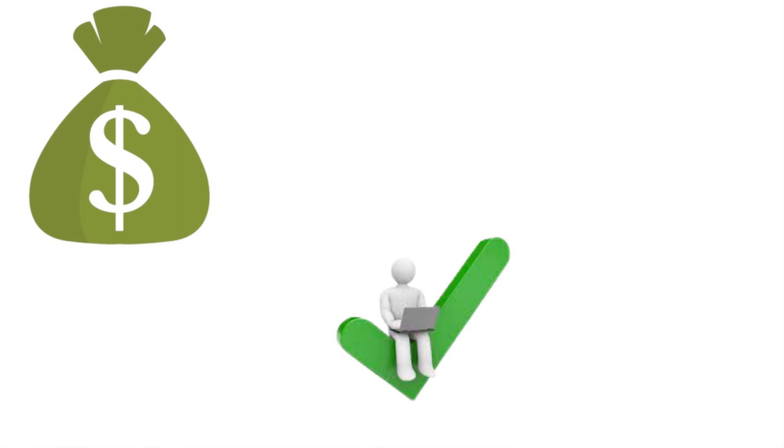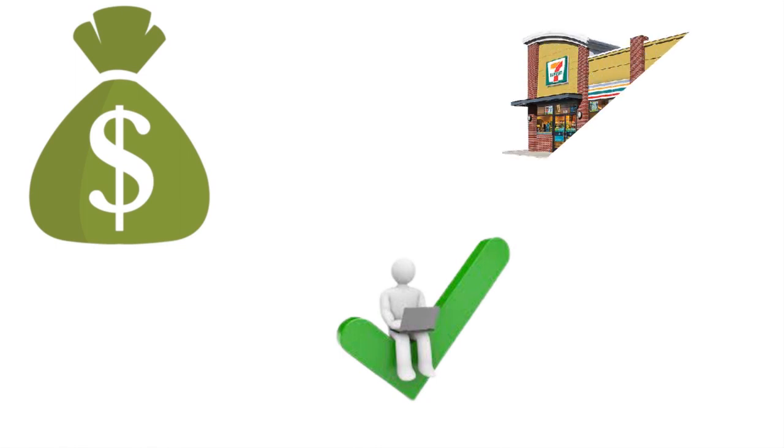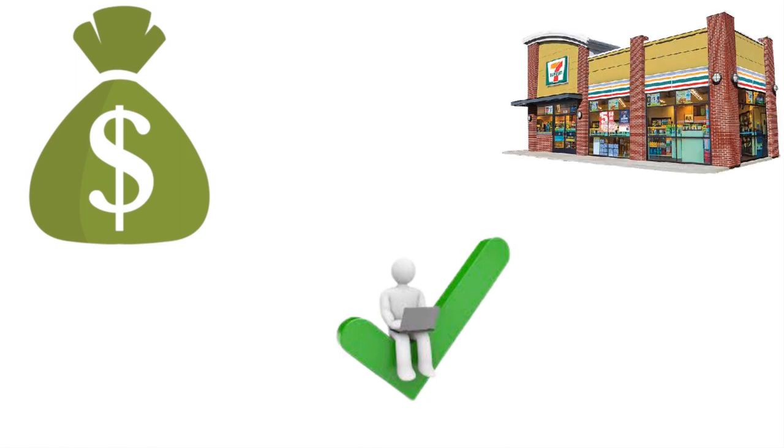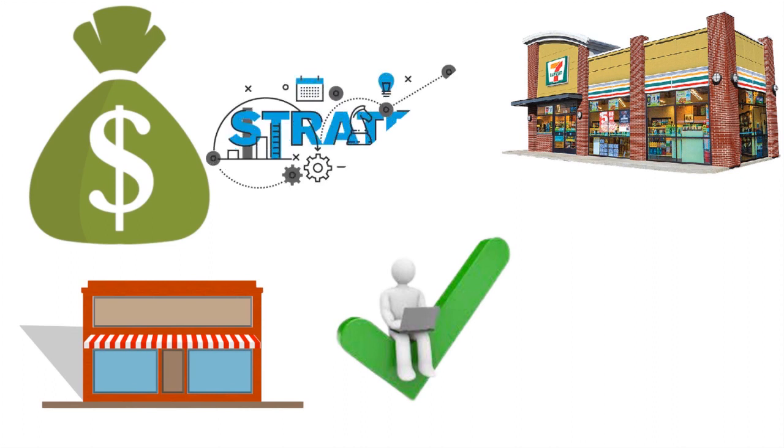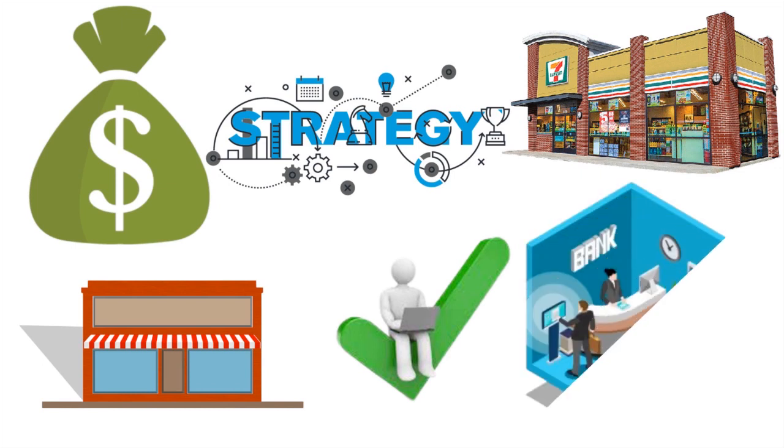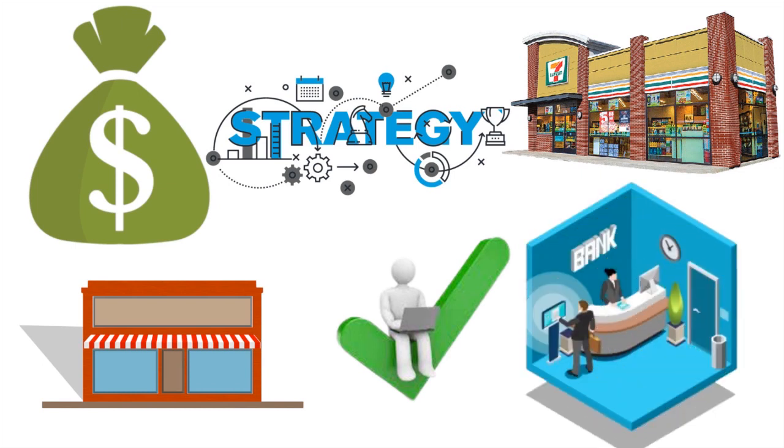Okay, and you don't have to be in business for 1 year or 2 years to qualify for a business line of credit. If you're a brand new startup, like fresh out of the oven, you can still qualify. It's really about your strategy. Your strategy in terms of underwriting, your strategy in terms of talking about issues to the lender. Like when you go to a branch, you have to have a conversation with the lender about why you need the money. And if you need the money, that's because there is an issue actually within the company.